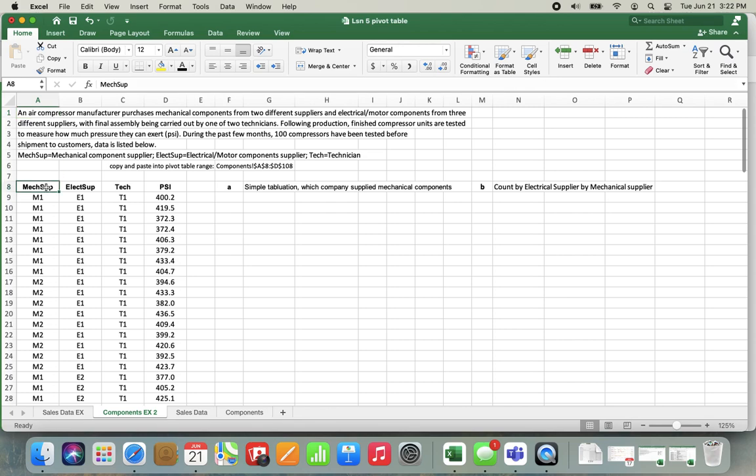And how this works is this: MECSUP stands for Mechanical Component Supplier. So we've got Mechanical Component Supplier 1 and Mechanical Component Supplier 2. This next column is the electrical and motor component suppliers, and we've got 3 of those, right?